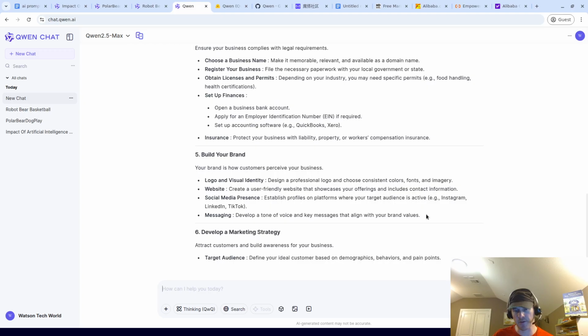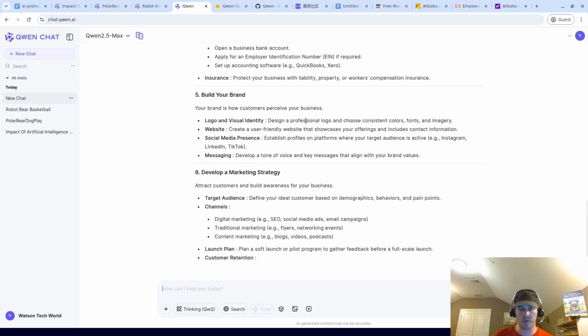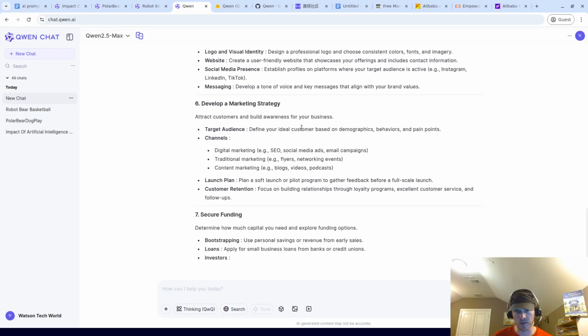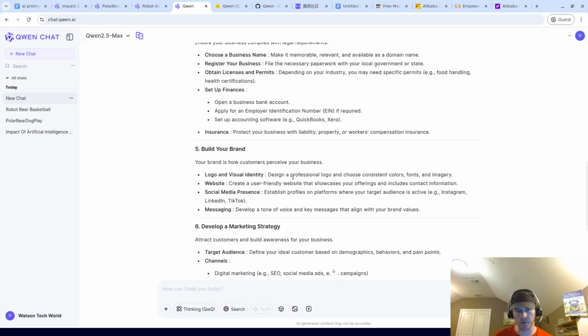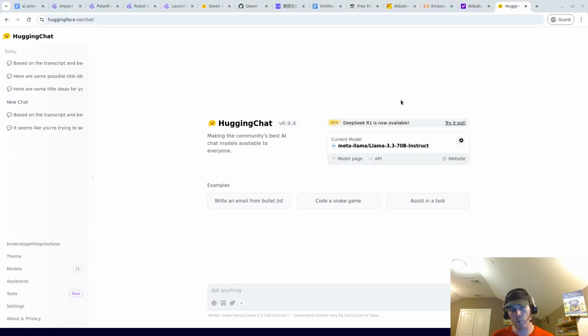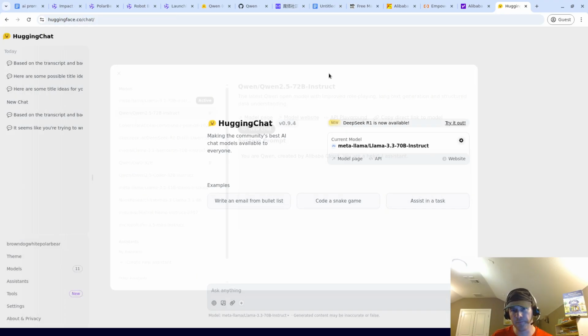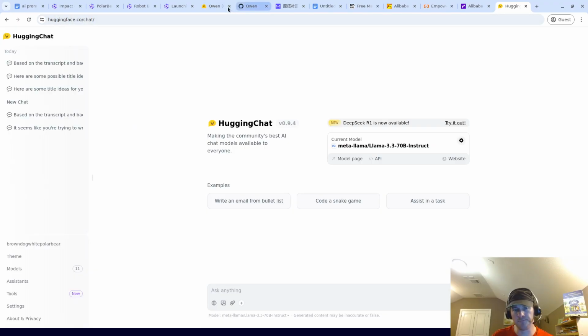And one of the things I've noticed about Qwen is that it's a little bit slower than other things like ChatGPT or Google Gemini or Hugging Chat sometimes, but I do think that it's still very good. And one of the really cool things about Qwen is that it's also available on Hugging Chat. If you go to huggingface.co/chat, you make an account at Hugging Chat, you can use the Qwen 2.5-72 billion model. So I think that's really cool.